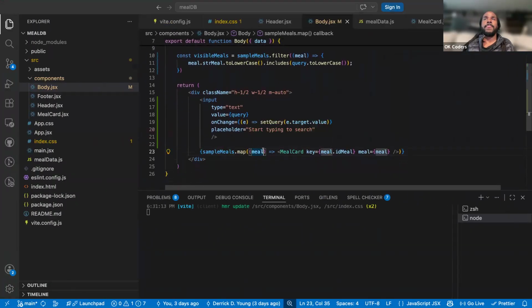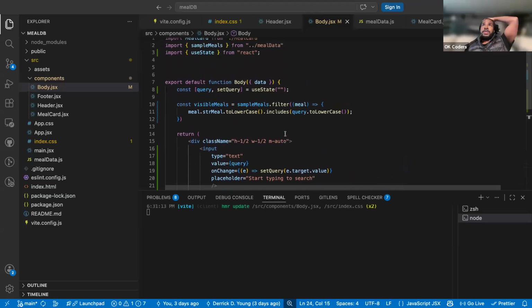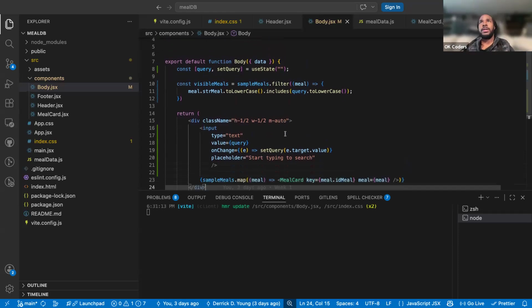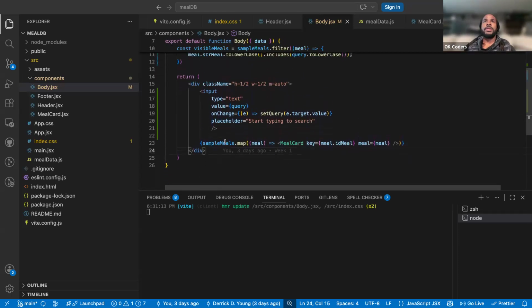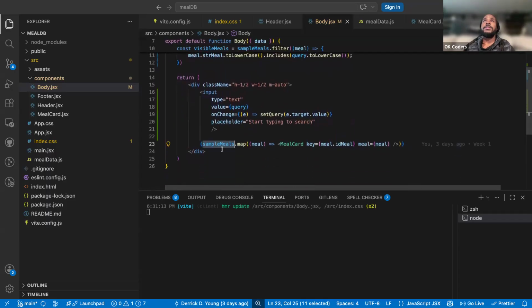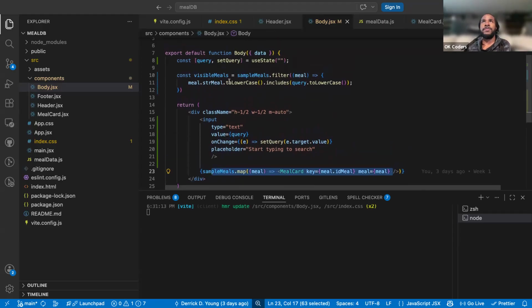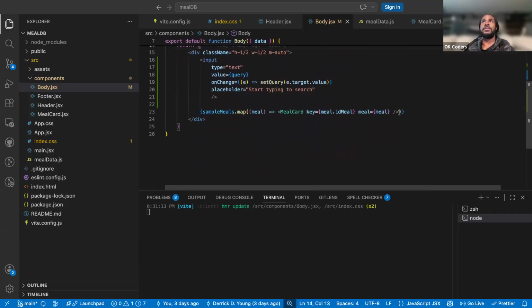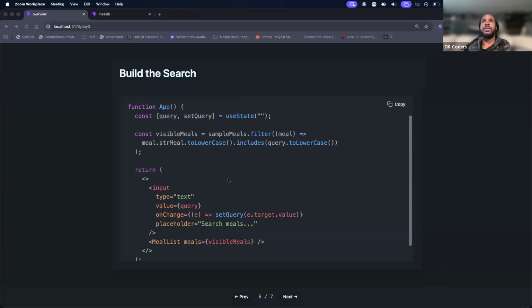Normally you would probably use a useEffect to handle this a lot of the time. What's happening is the sample mills is running on the render, not on the mount, so we're not updating this component. It's being initialized with the visible mills as 0, and then there's no way for it to be updated to render properly.